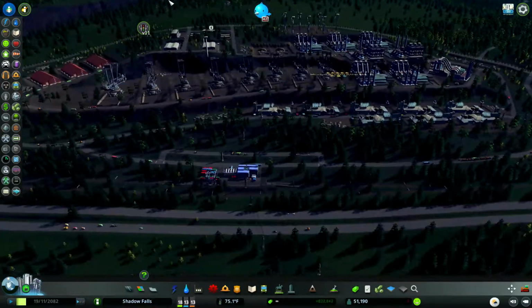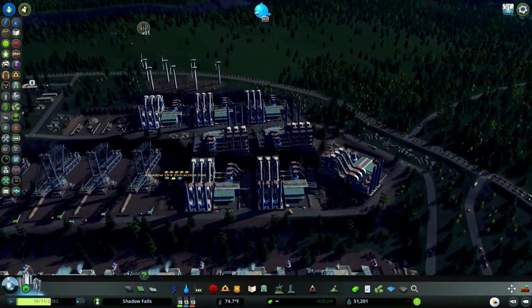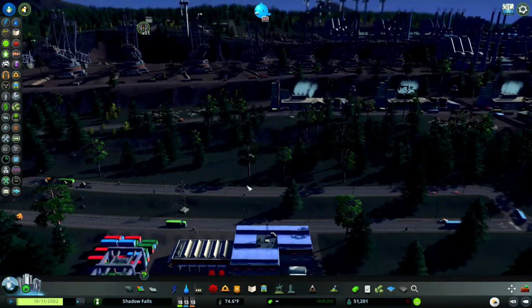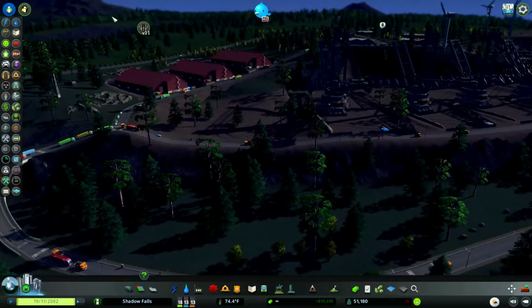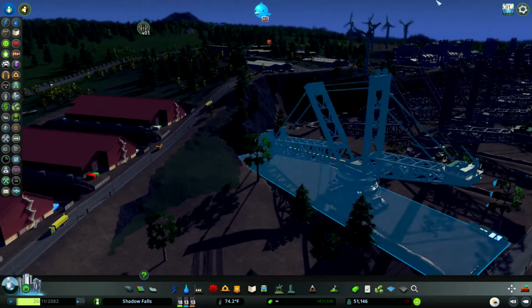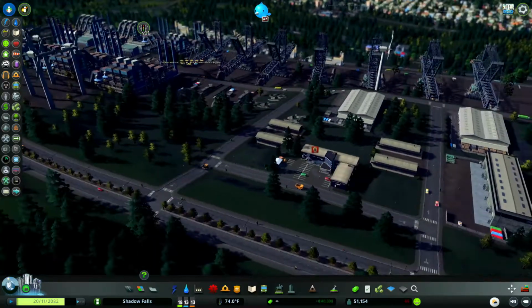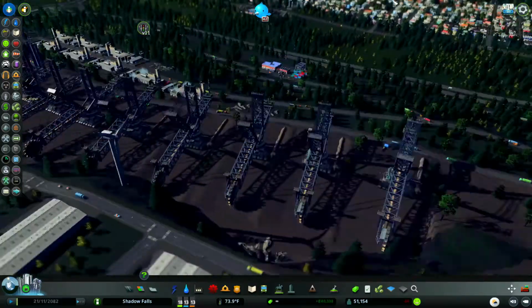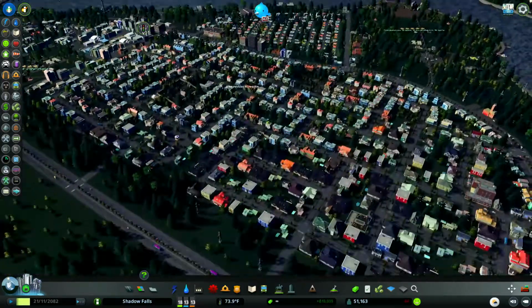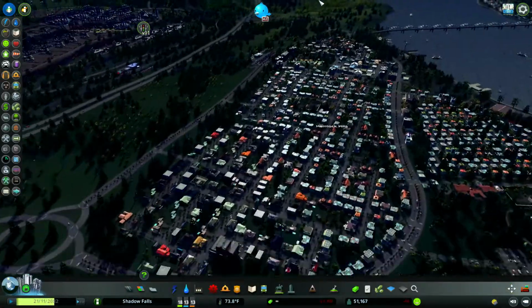It's up on a steep hill. And I went ahead and put in a lot of time on this one. I really like the look of this. It's really kind of cool looking. It looks like a really heavy-duty industrial thing. Lots of trucks and traffic, and they're just tearing through the ground like that. It's really cool. Here's the main building up here. But the Hemlock Hills people are the ones who are supporting that, and that's the whole basis for this town.